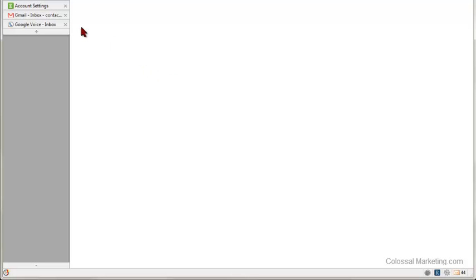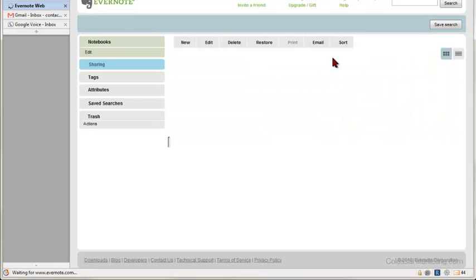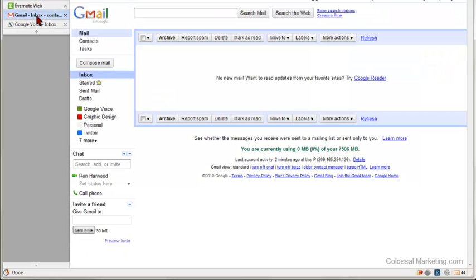Okay, the first thing we'll need to do, of course, is get an Evernote account. Just get the free account. That'll work fine. You're also going to want to get a Gmail account, and of course you know how to do that. If you don't, just go through and set it up. It's real simple. I'm not going to cover how to set these services up. They're pretty much self-explanatory. And then you're going to get a Google Voice phone number, which is free also.